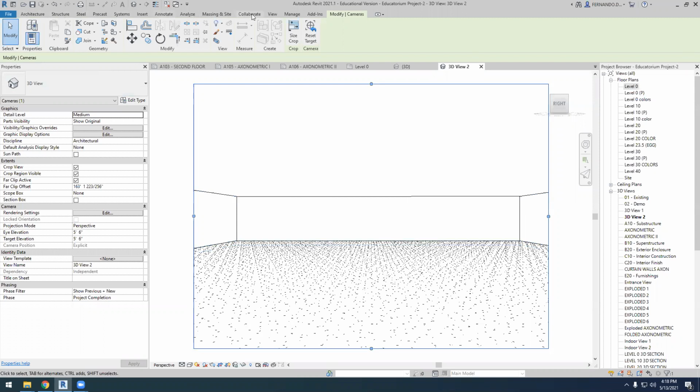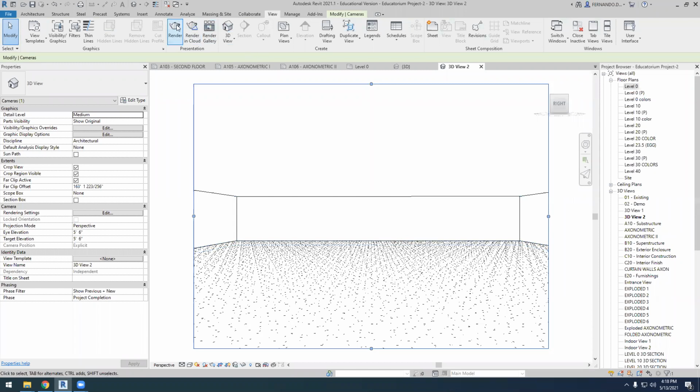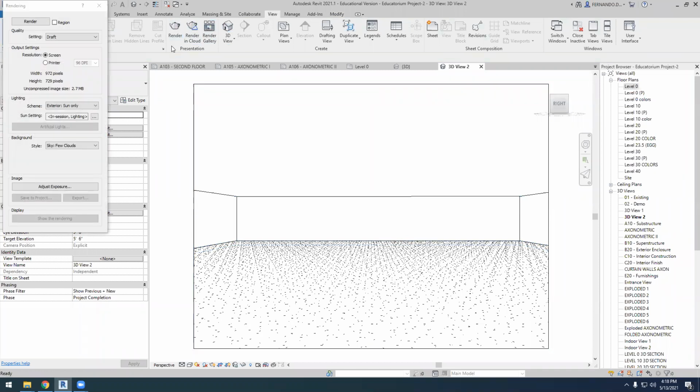And if we try to render, view, render, you see that here we have exterior sun only, or sun and artificial light, or artificial light only. So let's try artificial light only, and let's render.